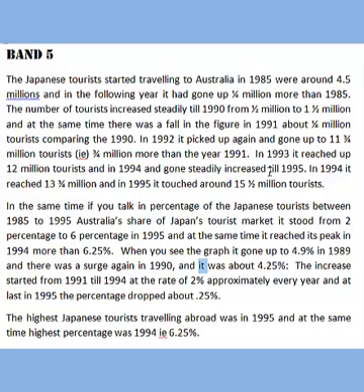Okay. Those of you who want to be sure of getting a band 5 or 6, you need to be looking at more general statements. Comparisons like this are good. Okay. At the same time, there was a fall in the figure in 1991. That's a good thing to do. But don't get drawn into just giving lots of small details. Step back, look at the bigger picture, look at the main points and support them.